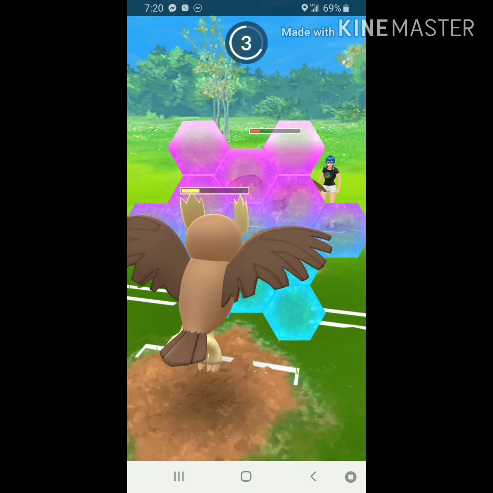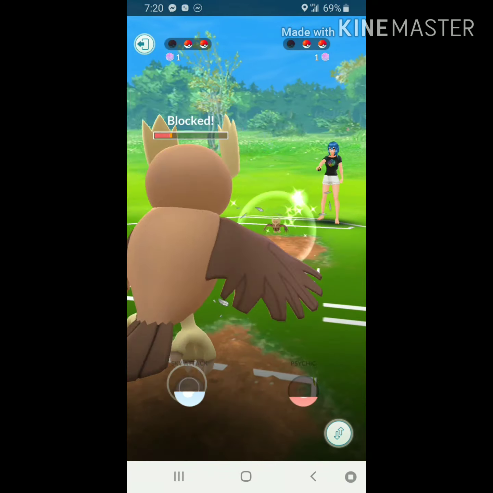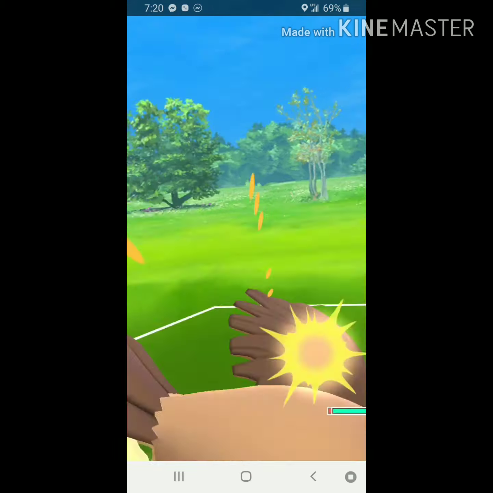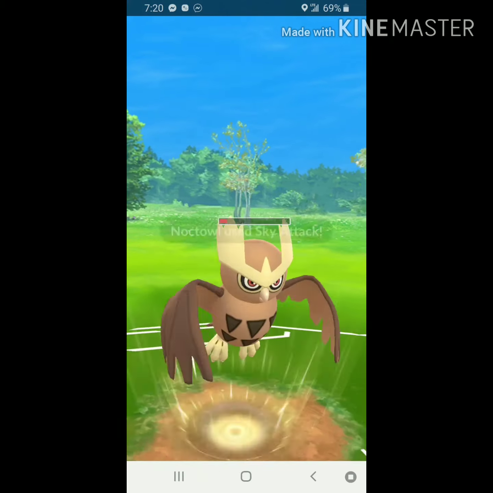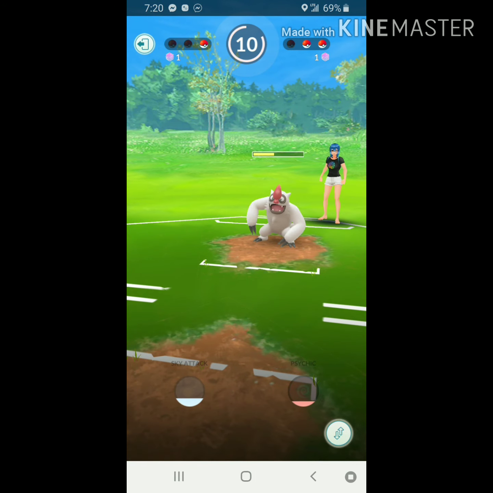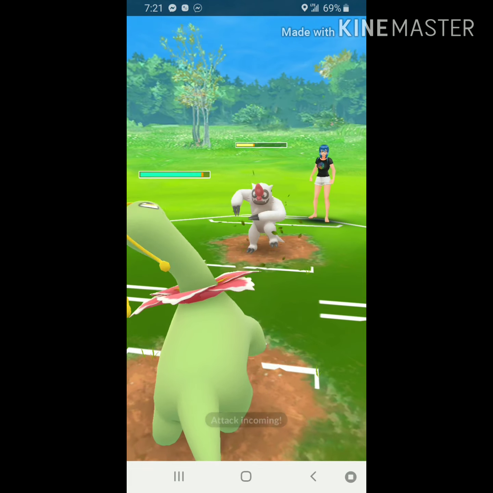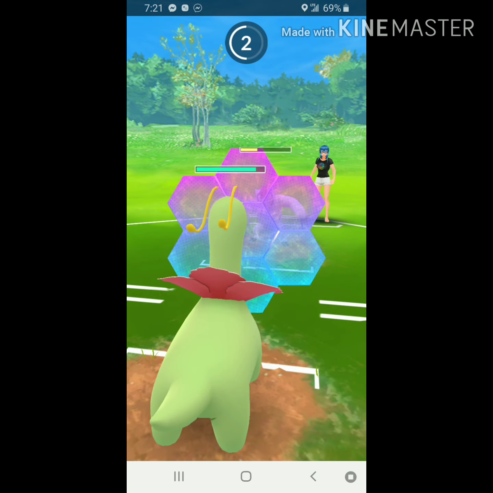Keep farming those Sky Attacks. Boom. Have a shield, try to win that matchup. Finish her off. Next we have Vigoroth. We're going to be able to get a Sky Attack before our Noctowl gets down. And Meganium is going to have a really good advantage with those 1-to-1 shields. We're going to go and try to get a Frenzy Plant as fast as possible.